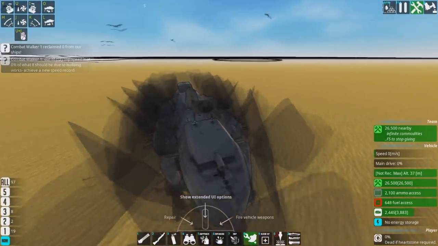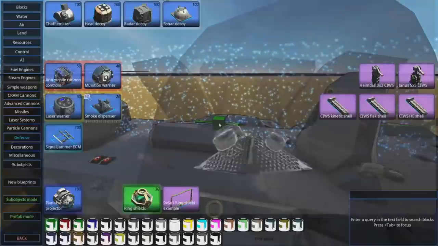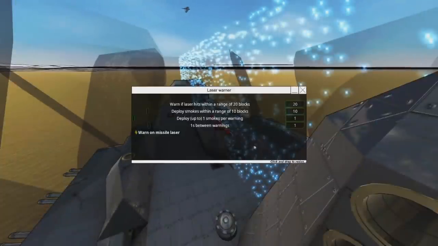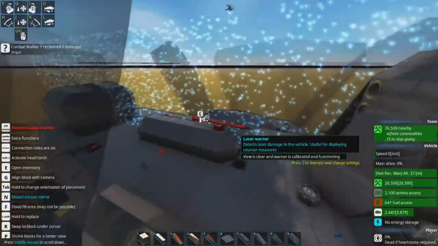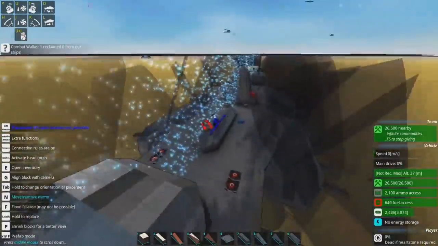So yeah, that's a real blast from the past talking about that. And it's so nice that shields can project through each other, because it makes them so much easier to place. So like I said before, I'm kind of at peace with shields. And here, since we've just placed smoke emitters all over our craft, we're also now putting laser warners.